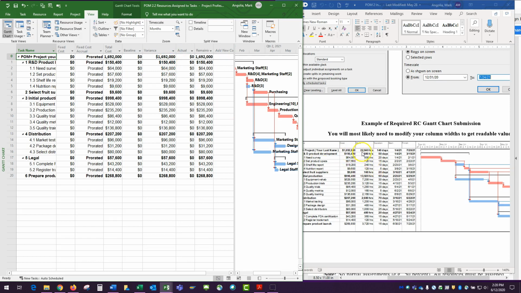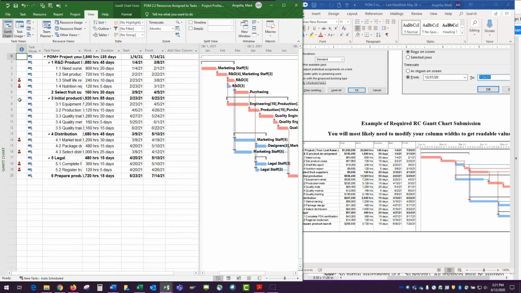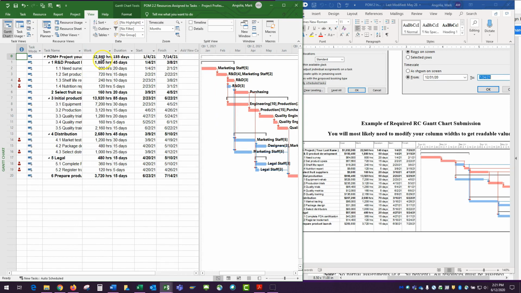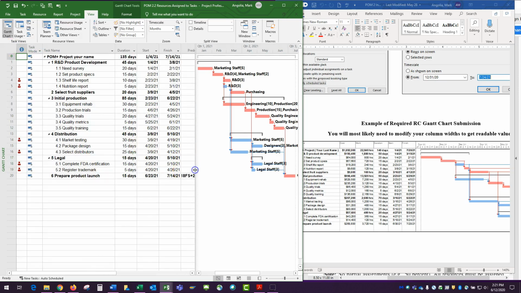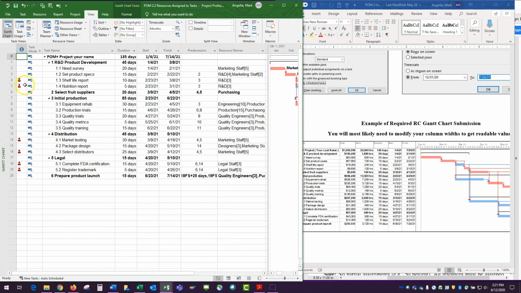The total work hours to generate that is 22,840. So let's come here, we'll right click, and let's check out usage. And if we come over here, we notice that there's our work, 22,840. So at this point, it looks like we have successfully added our resources into our project. We have a problem in that we are trying to complete this with not enough people. We'll handle that in a separate video.